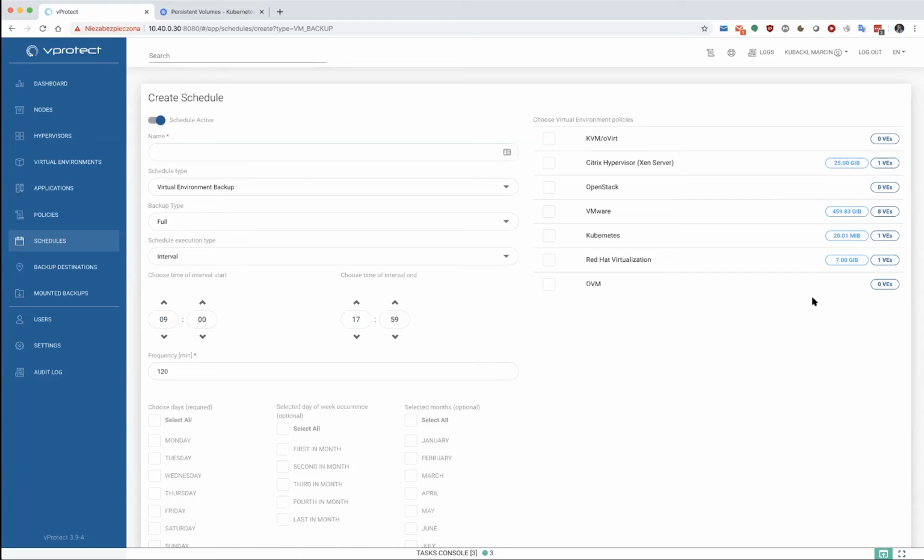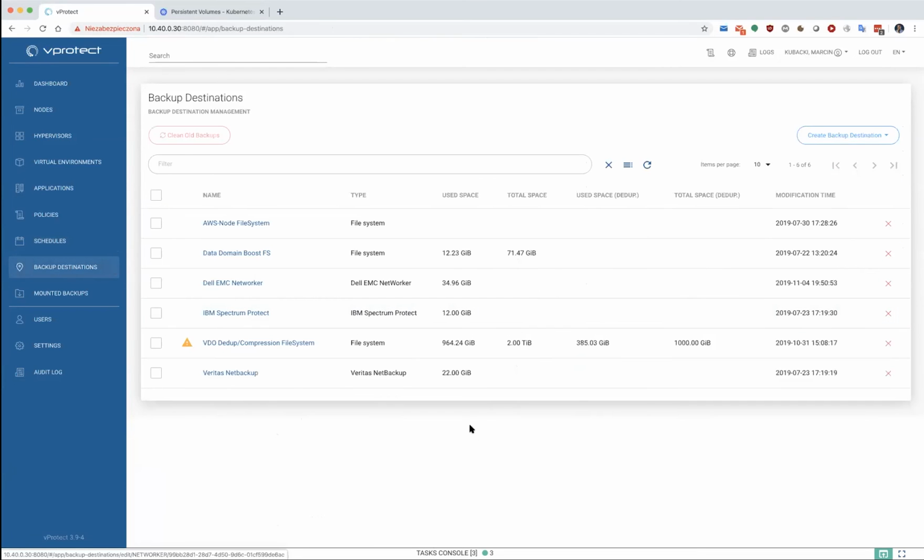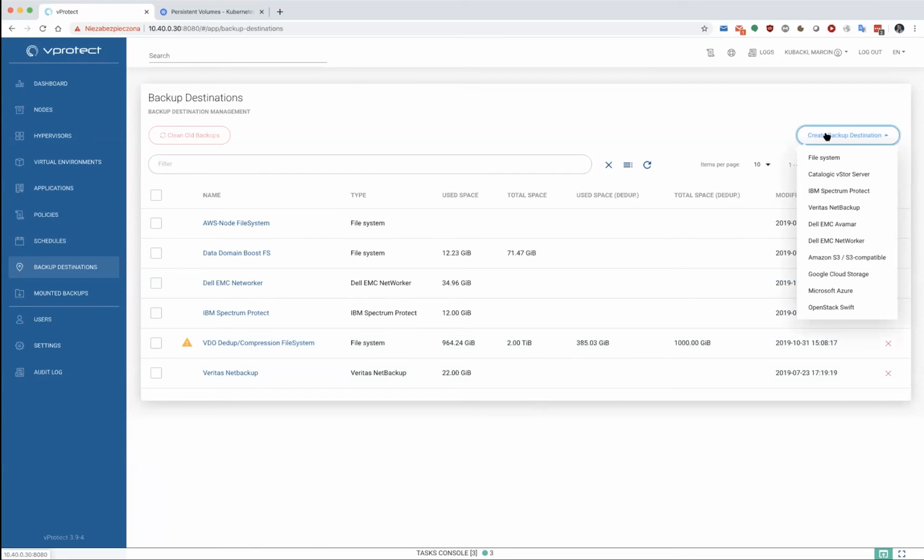Now, as far as backup destinations are concerned, we see that customers tend to have many different backup destinations. So it can obviously work as a standalone solution. You can just grab your existing storage, use the deduplication that we already have here, maybe attach it over iSCSI or Fibre Channel, whatever. Or you can connect to some of the backup providers that we already support. There are huge options available here, especially since some of the storage already on the market is S3 compatible. So if you think about object storage or S3 in general, it's not always just Amazon. It can also be integrated with some existing storage that you have in place.